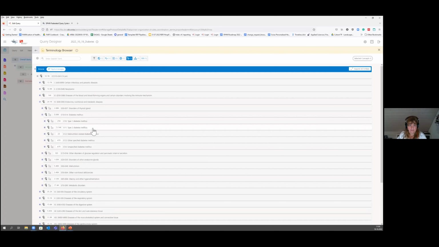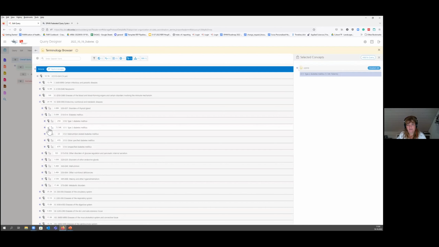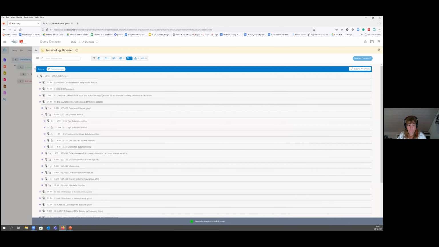Then you see the diabetes type 2, which I was interested in, is this code. As I said before, you could also drill down even further, but for our query we are only interested in patients who have diabetes type 2. You can see here this target button, which means this is the code I want to select. If I click on that, you see it's displayed here on the right. I could also select several of them, and if I'm happy with my selection, I can say add to query.